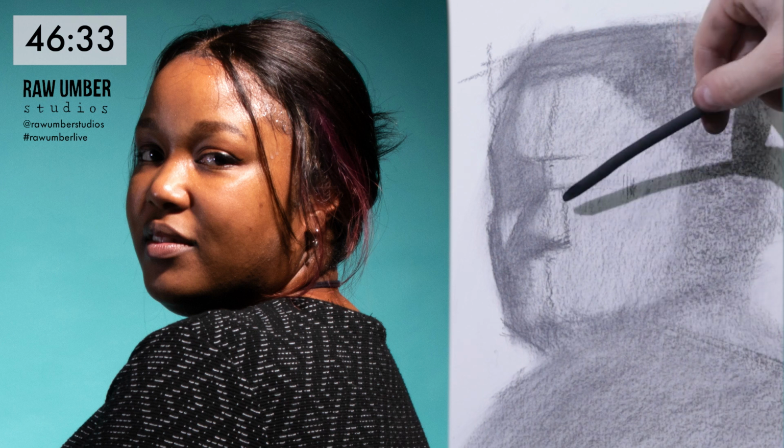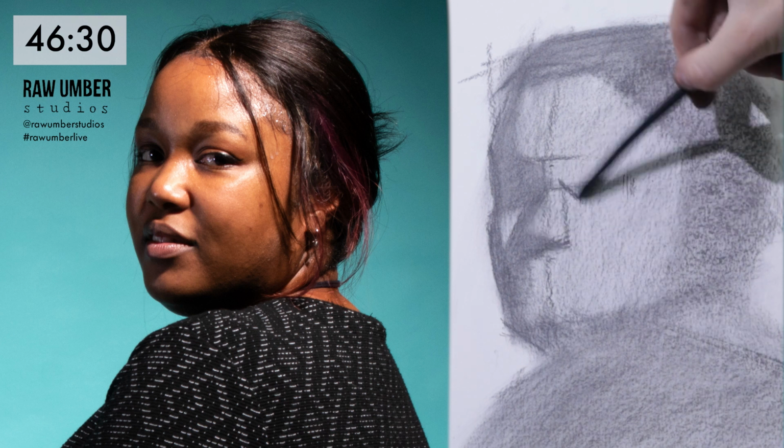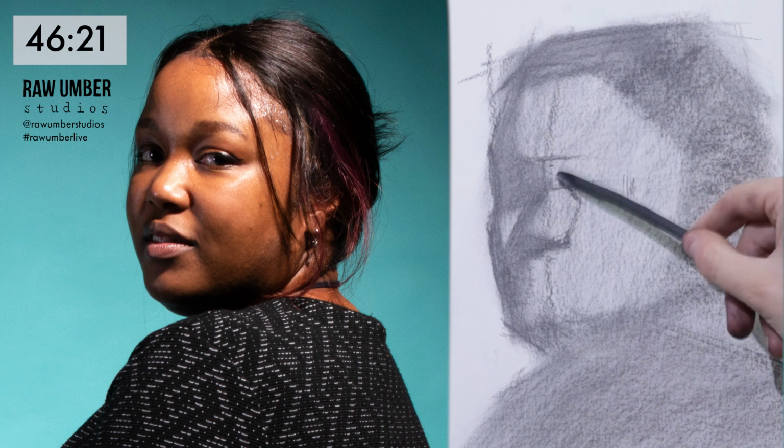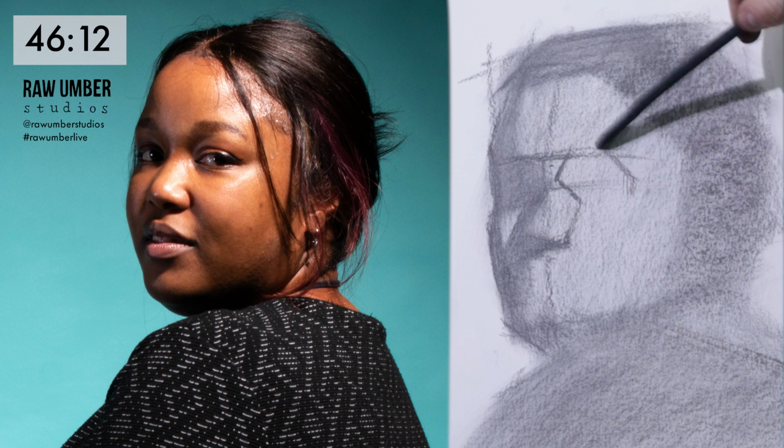So now I've got most of my dark shapes in, I'm going to start looking for some structural elements, for instance the eye socket. Now it can be kind of tricky to find the eye and the eye sockets, and the tendency may be to just outline the shape of the eye. But of course the eye sits in the bone of the eye socket, and so that's the first shape I'm going to find. And for this, I can follow the darker shapes up the brow, along the brow, then dipping down again to the corner, the outer corner of the eye. This gives me the eye socket shape that is unique to her.